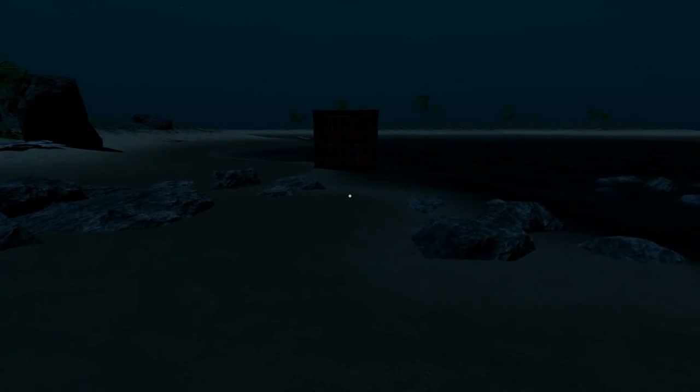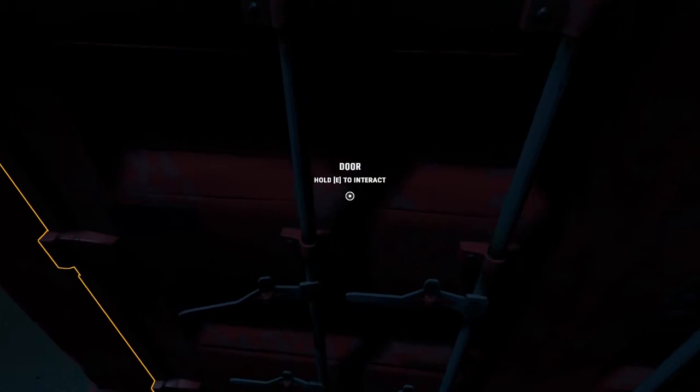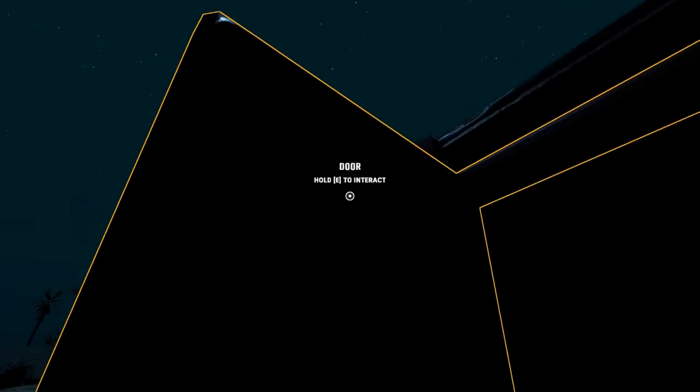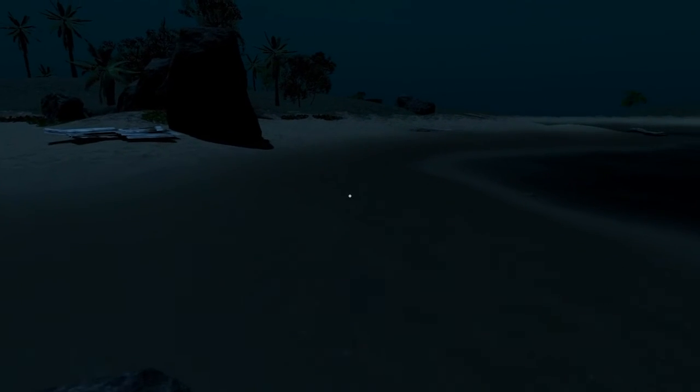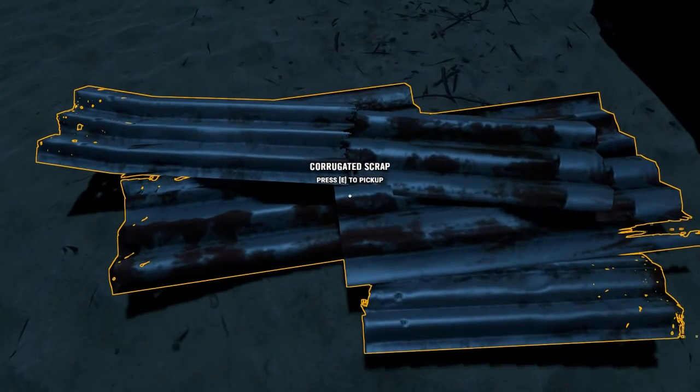Yeah, like an axe or a pair of scissors to get fibrous plants. Oh, we could build our base in there. That could be our temporary base. Hold E to interact. What's in there? It's dark. Let's see what happens if we go inside. Well, we got a home. There's a roof over our head. All right, we got a house. There we go, right on the beach, too. Yeah, beachfront property. What else we got out here?